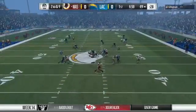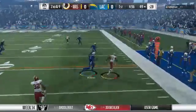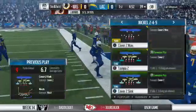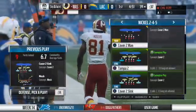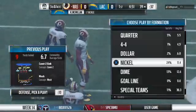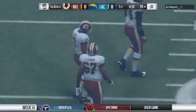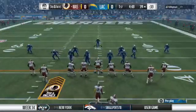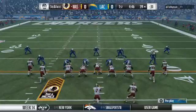On 2nd down, Dobbs. Man open right side. It's Rodgers. And he'll get it inside the 40 to the 39. And they'll get 9 there as that sets him up better for 3rd down. When you see zone defense and you know you've got a drag route on as your primary call, you've got to be really careful as a passer about how far you let your guy go because he might wander into some tough coverage.